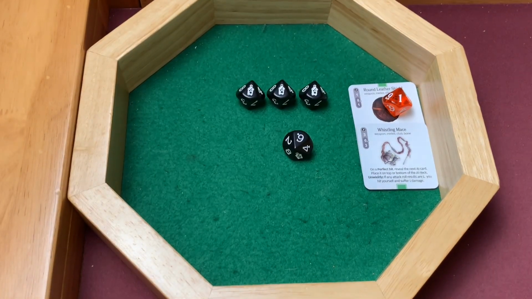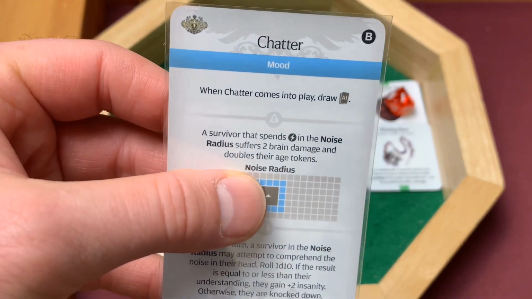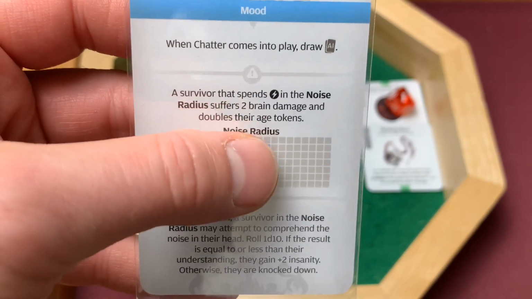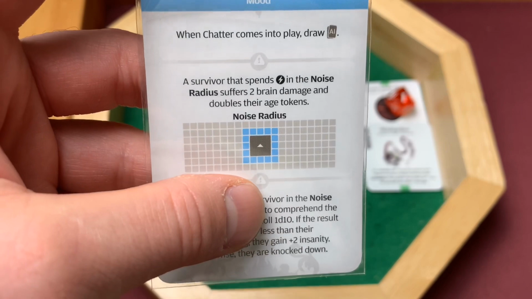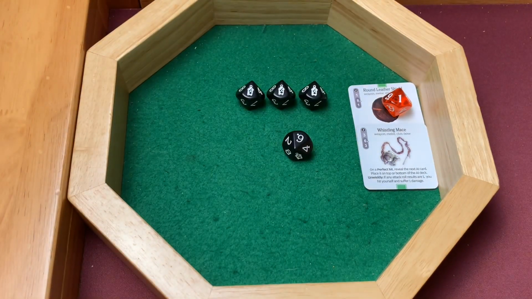So now we're going to draw our next AI card from our critical or perfect hits. Our next one is Chatter. When Chatter comes into play, draw an AI card. A survivor that spends an action in the noise radius suffers 2 brain damage and doubles their age tokens. I don't like that one. We're going to get rid of that one. And then this is the last one we can do. Hopefully this isn't too bad.